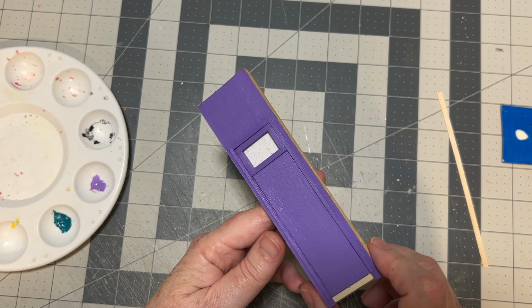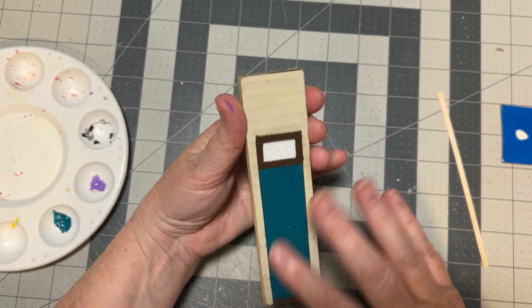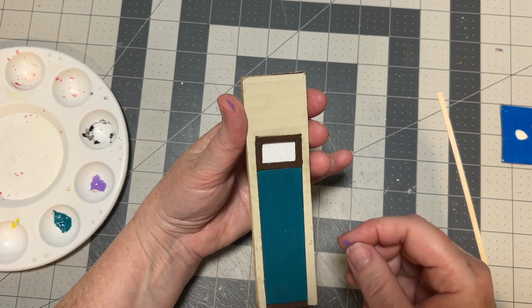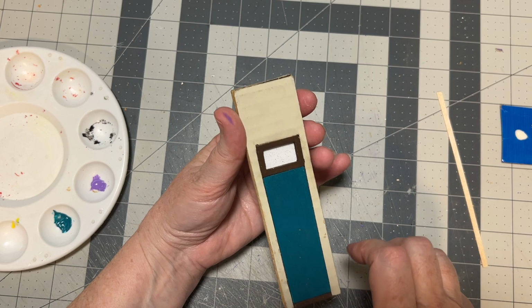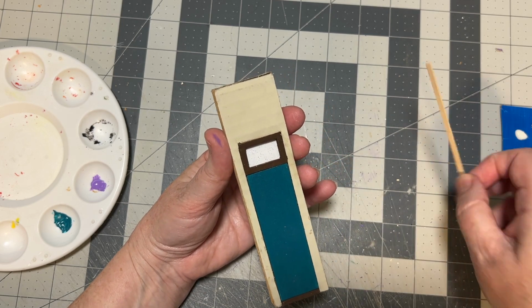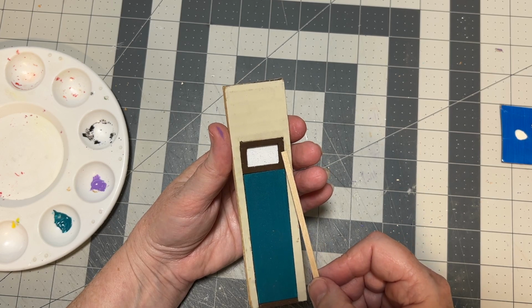And then I went ahead and followed that exact same process, and I built the door for the outside of the apartment, or what you would see from the hallway. Now, the outside door is a little bit different color. It's not the same purple that's on the inside of the apartment. And I still need to go ahead and put the trim up around the door.